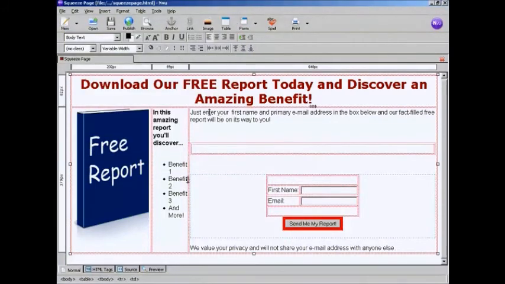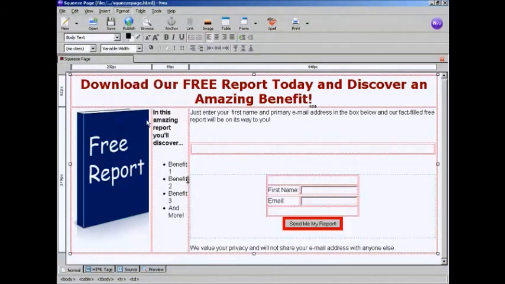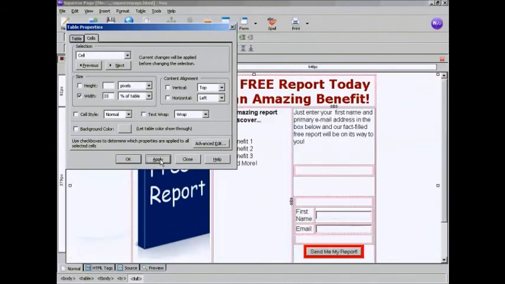And then because of course this table cell is now a different width, I'm going to adjust that as well. So again, Format, Table Cell Properties, and I'll have that as width is going to be, select percentage of table from the drop down menu and put in 33% and Apply and OK.